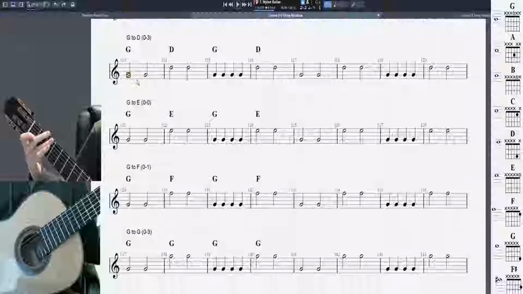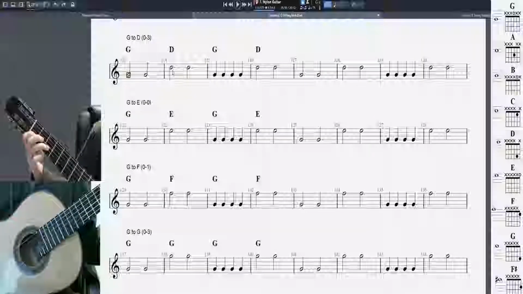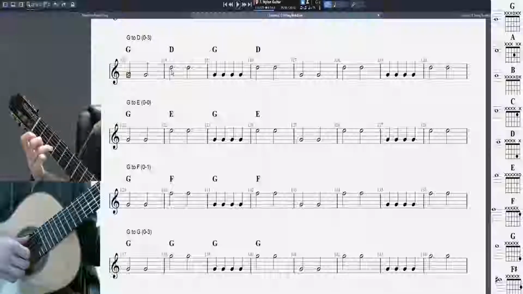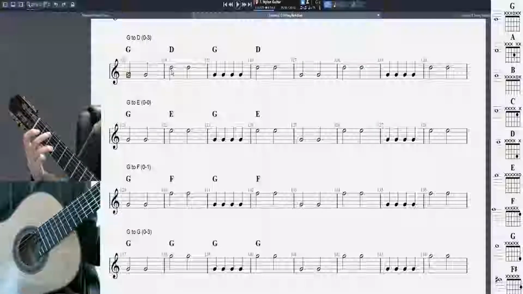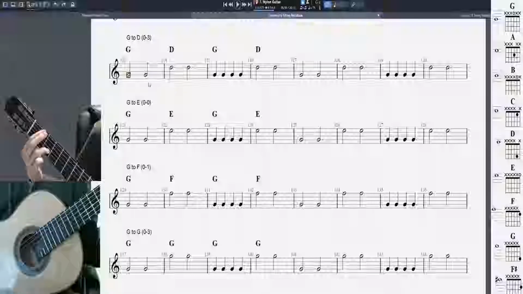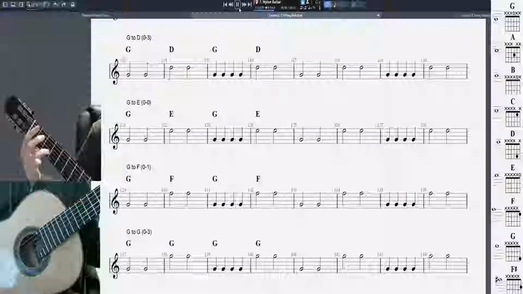Next we have open G, our new note, to D, the third fret on the second string. So between G and D. If you can, as we're playing these fretted notes on the second string, try to keep that note pushed down. We don't need to lift it up when we're done with it. We can just let it hang out there. 4 clicks and we'll start.